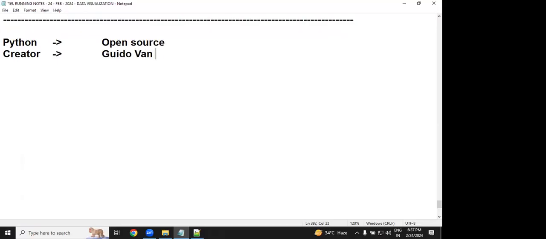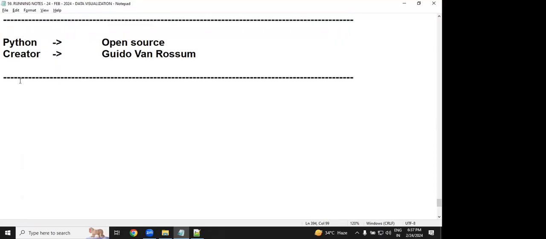Guido Van Rossum. Seriously, what he did, just for fun, he started creating Python, and that was his interest actually. Before creating Python, if I say open source, keep in mind that those who make open source software do have this kind of broad mind. Seriously, very good. Those guys are.